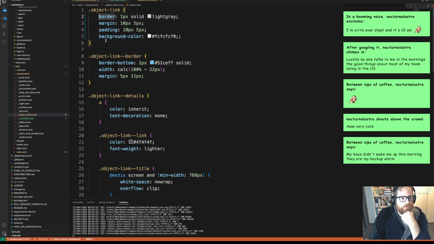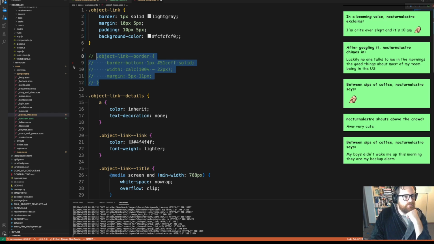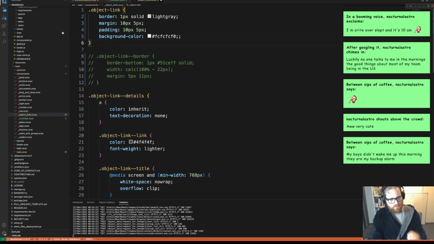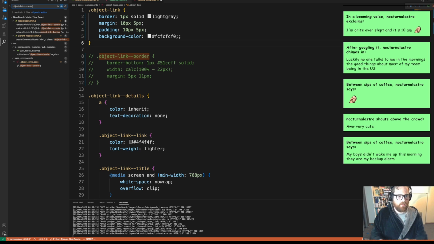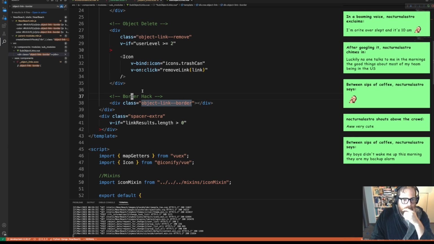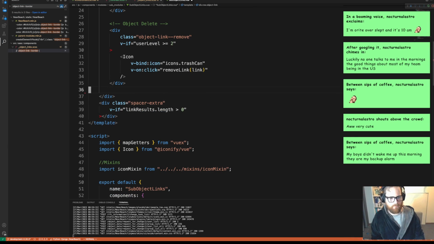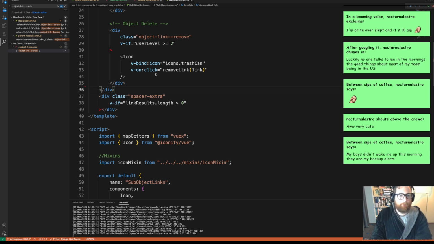Now, object link border, I don't think we'll need that anymore, so we'll get rid of that. We'll also find the object link. Might be quicker just to search for it. So object link border. I think we did this as a cheat method. Let's get rid of it.